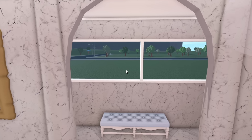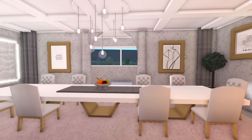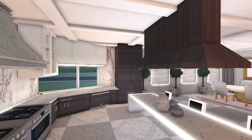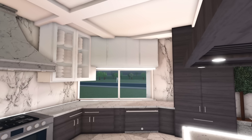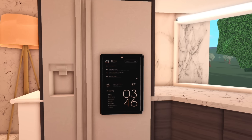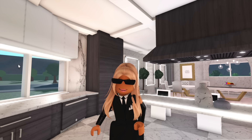So moving on to the last kitchen. I just realized you guys actually don't know the end result. I added like this little walkway into the kitchen, which was kind of cute. Anyway, this is how the $100,000 kitchen turned out — it's like the complete opposite to the industrial kitchen, which is crazy. I honestly don't really like working with lots of whites. Over here we have the kitchen. I do really like this custom made dining table — I think that was a pretty cool touch. Adding these hood lamps on top of the island bench — I saw someone on Pinterest do it and I thought it was really cool. For the back of the kitchen, I added custom made wallpaper, and the kitchen was a bit dark so I decided to add windows on the side to give it a little bit of light.